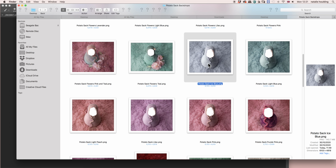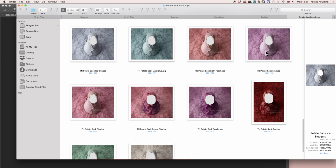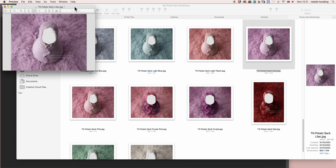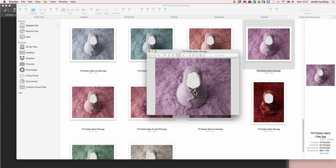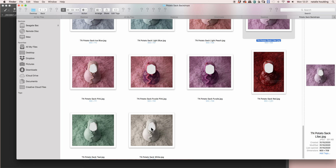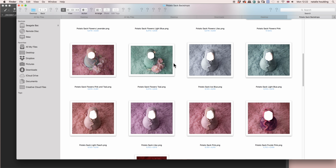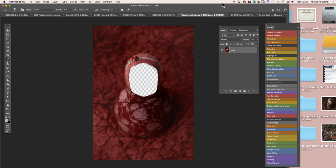And I've also added, if you can see, I'm just gonna open one of these thumbnails. There you go. So if you can see around there, there's even a little bit of shadows here and there, and it comes in sort of like different shapes, I guess. Different backdrops would look slightly differently, but this would help you edit the photo and just blend the face with the backdrop. If the face shade, color, skin tone is not exactly matching, simply use a layer mask and take it off. Okay, let's just quickly start.